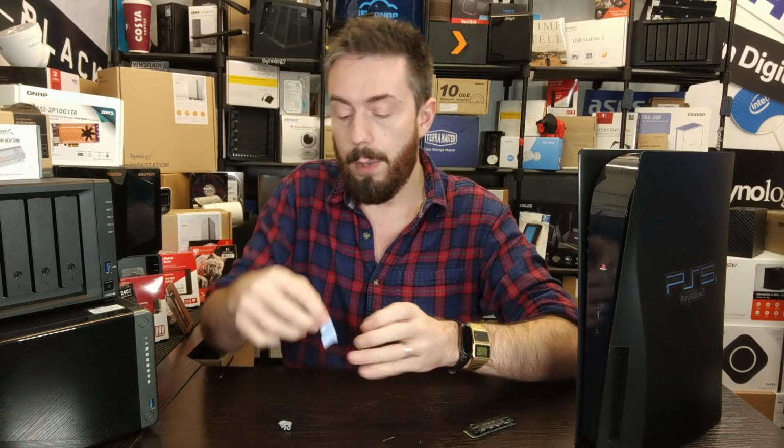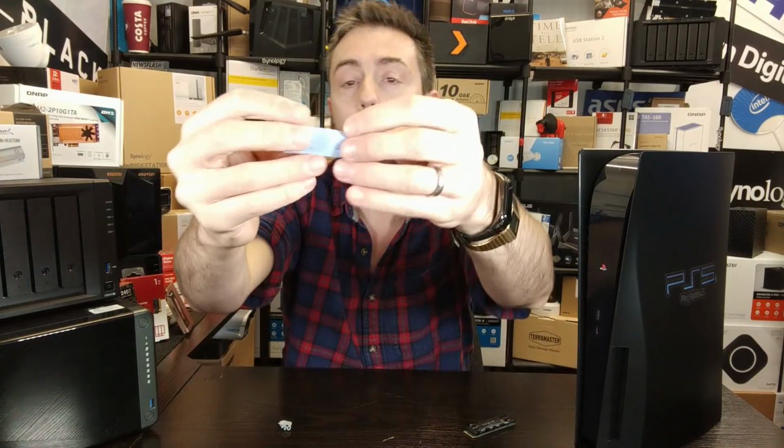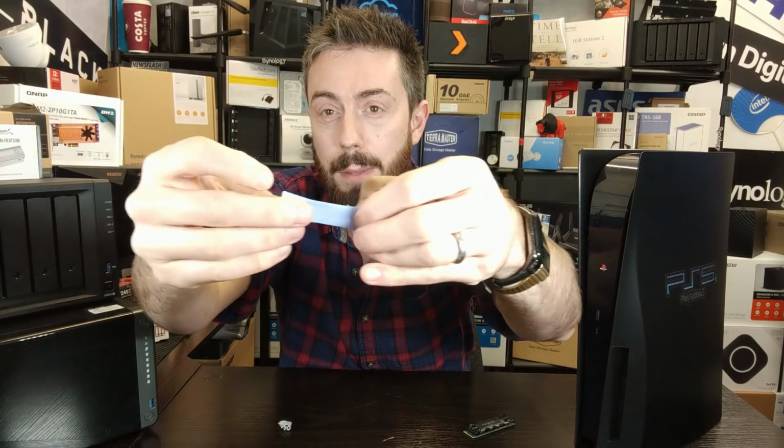In most cases, a heatsink will arrive with this. This is known as a thermal pad. Now, thermal pads come in different versions. Some of them are a lot more rigid and foamy than others. This one is more of a Play-Doh kind of thing.